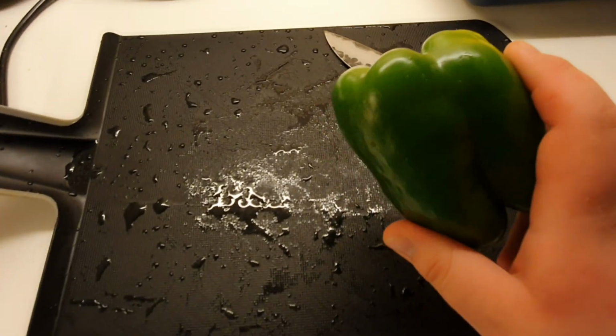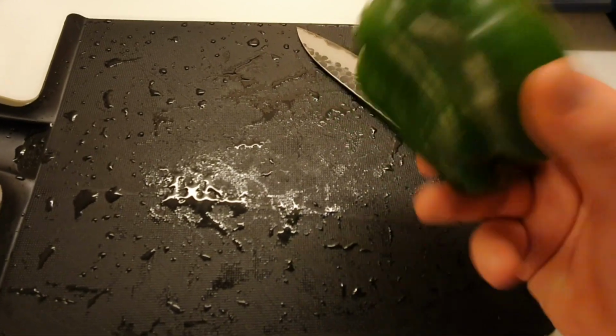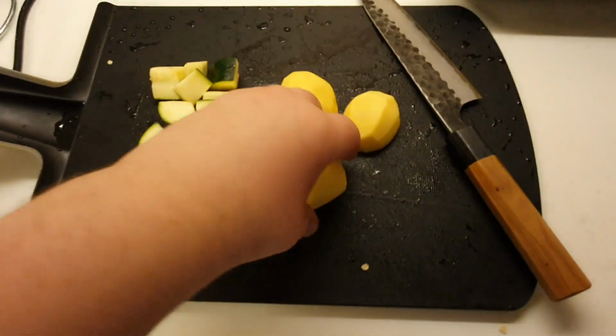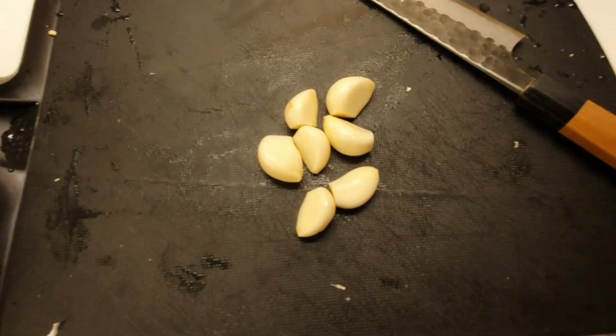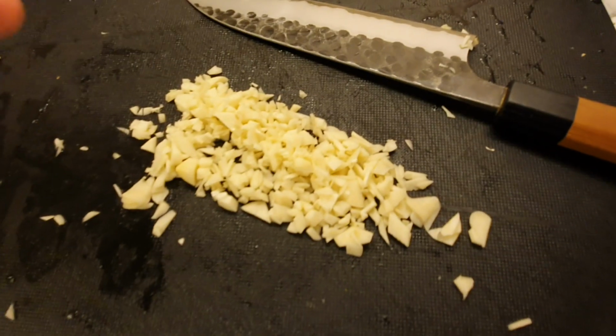So for this recipe, you're gonna need a few green and yellow bell peppers. I'd say around 2 green, 3 yellow. A few diced up courgettes, and some baking potatoes. Some white onions, roughly chopped up. A lot of garlic. For me, it's not, but for some people it is. I like a lot. Roughly diced also.